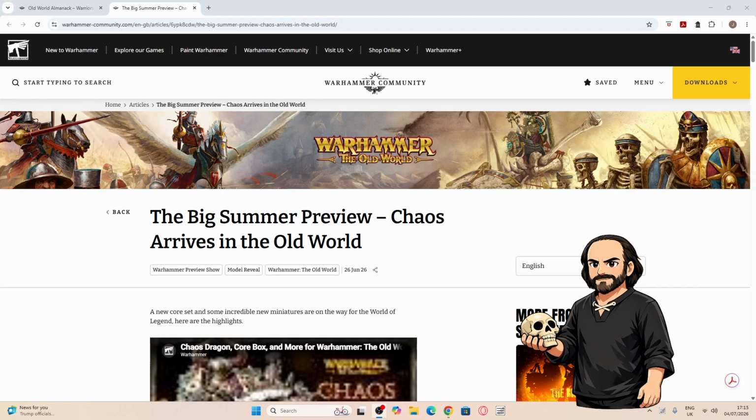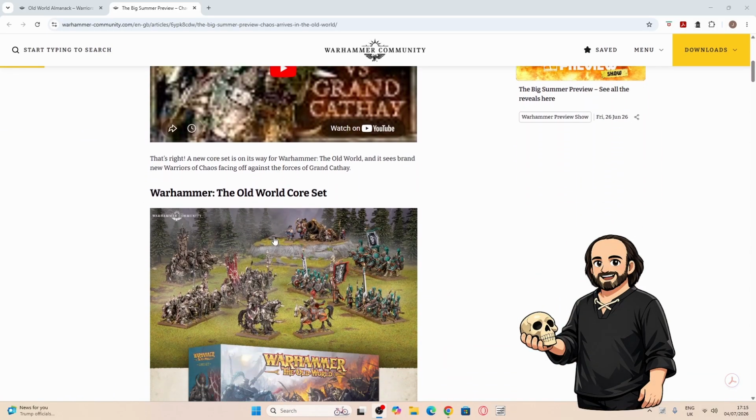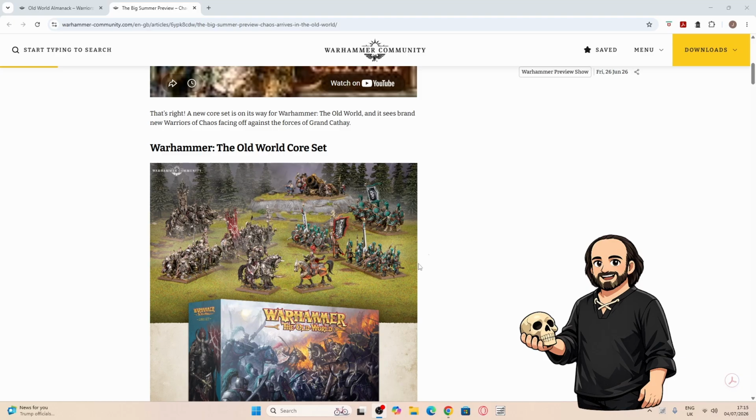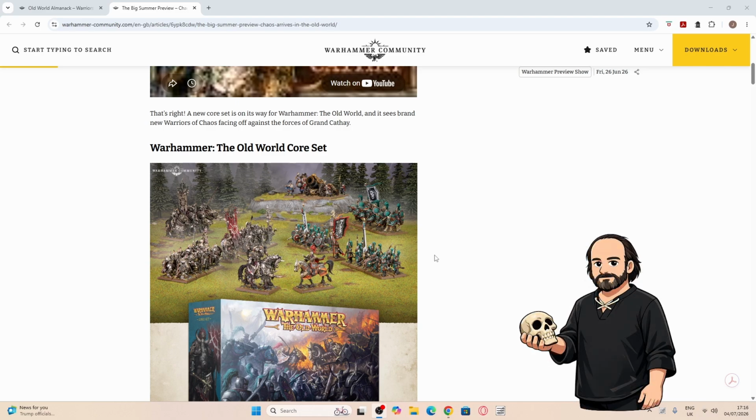I didn't get to sit and watch the preview, I was otherwise occupied, and I know some people have looked at this, but I thought I would just have another look at what's going on, because we've got this new Old World core set, which is a nice harken back to the days of the old fantasy starter boxes, the original core boxes they did, and some of the starter boxes obviously Games Workshop still produces for the other game lines, but we didn't see that for Old World.